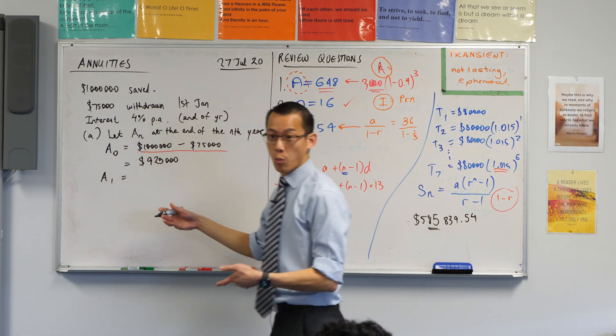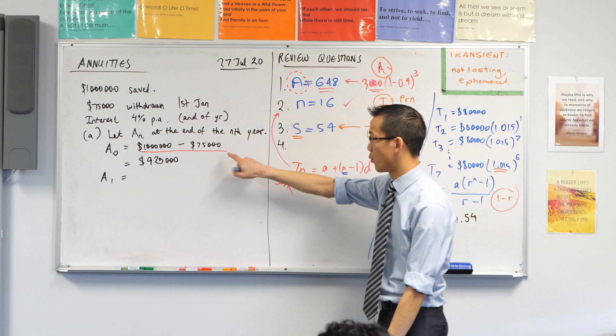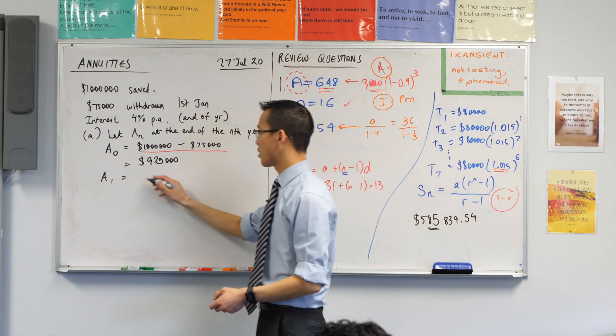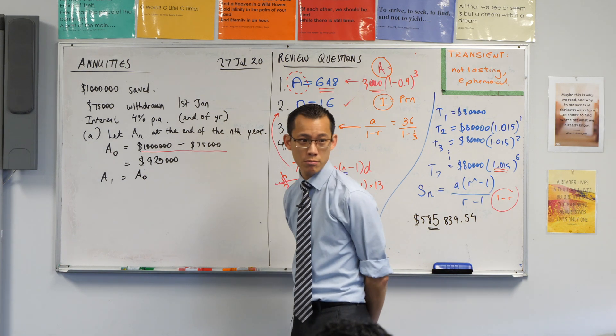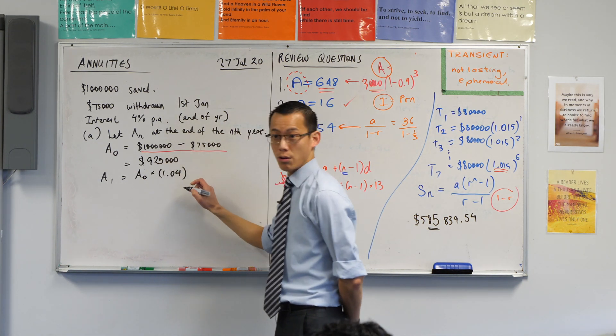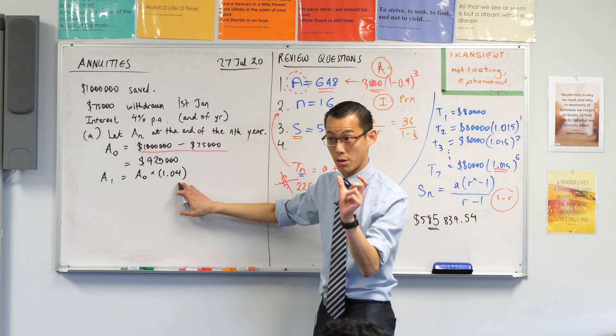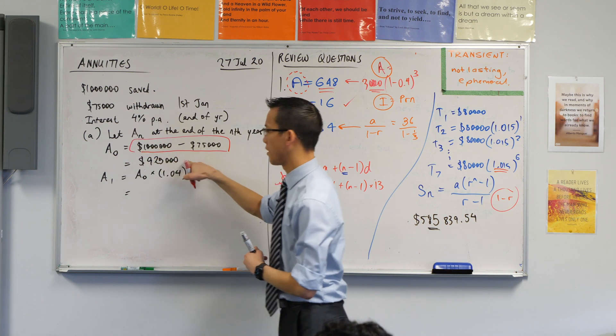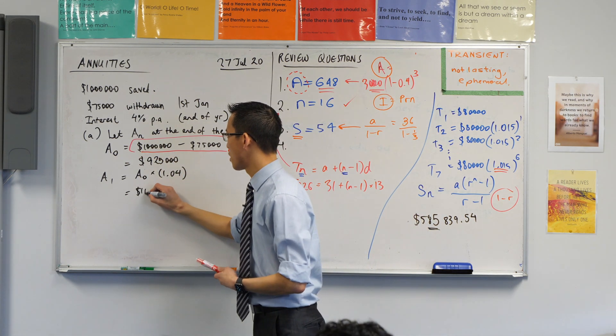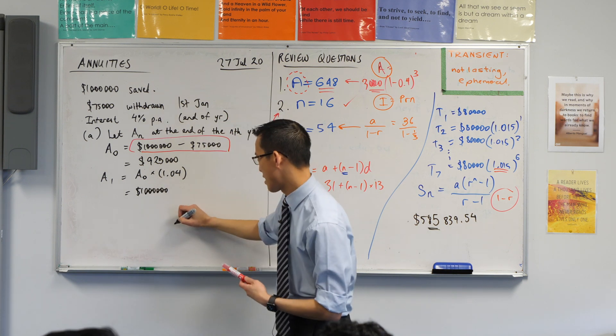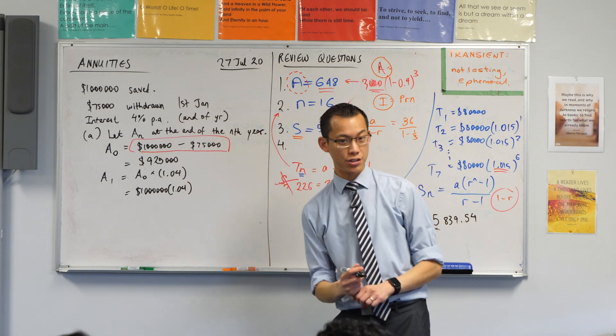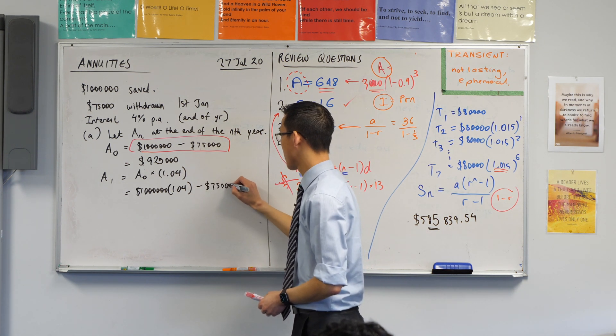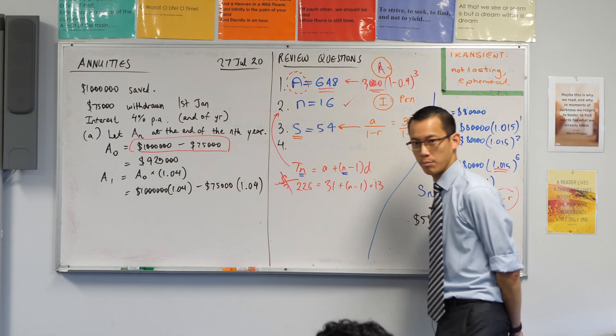Let's go to the end of the year now. A1 is the end of the first year. So withdrawals already happened. What's the other thing that happens? Interest gets calculated, right? That's this guy here. So I take the previous amount, A0, and then I multiply it by 1.04. Do you agree with that? That's the original plus the interest. That's the 0.04. Now, I just said that I'm going to use this top line rather than the figure that it actually evaluates to. Let's see what happens when I do that. I'm going to get this one million hanging out the front. Did I write the right number of zeros? I'm always skeptical. It gets an interest calculation applied to it. And then you also have the withdrawal, right? And that also gets an interest calculation applied to it. Are you okay with that?